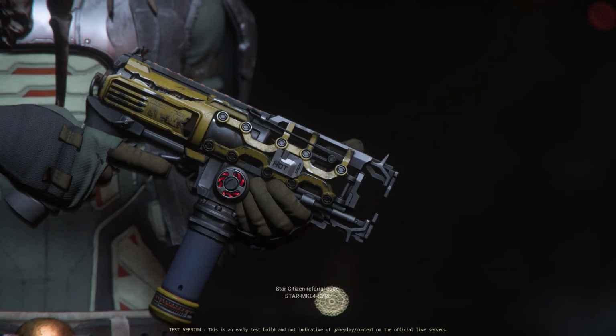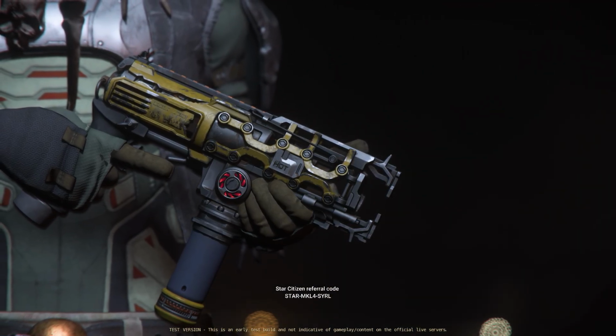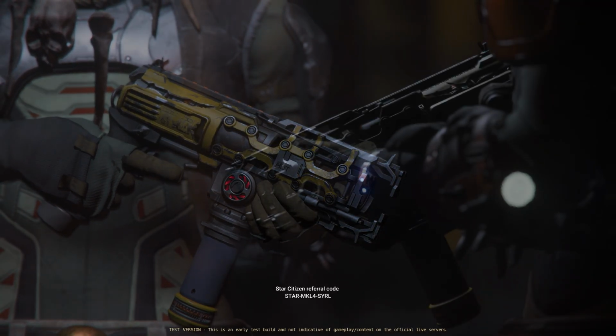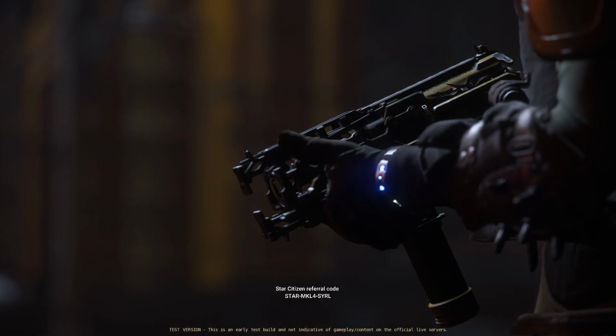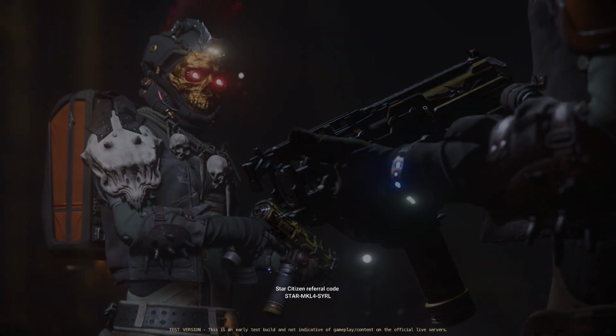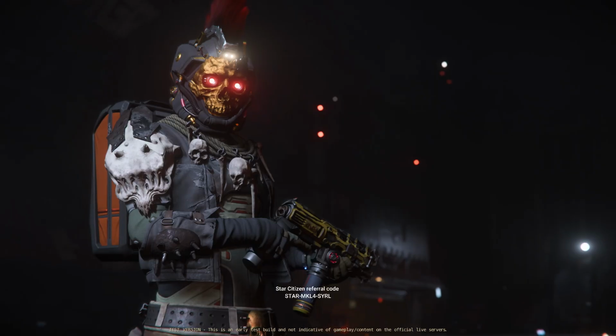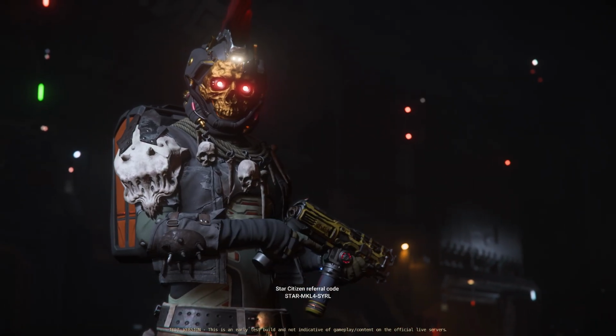Recently, CIG has made some minor adjustments to the Ripper SMG in Star Citizen 4.1.1. The adjustments are very minor, but today we're going to see if this weapon is actually viable in a combat sense, if you happen to do any type of close quarters combat in the game.